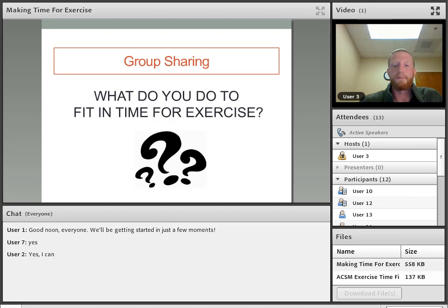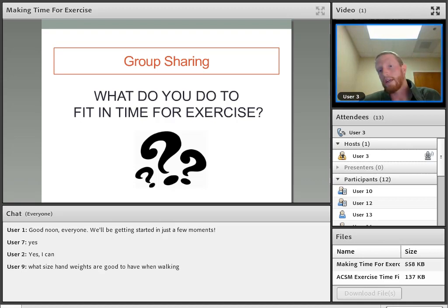Really, that's it. I just want to remind you to use that ACSM Time Finder handout — make it a priority to go through it and track your days to see where you have time slots to get in a little bit of exercise, and what are ways you can fit exercise in even when you didn't think you could. Things like doing activity at work while you're on a call, standing at your desk, or taking a lap around the office. This is very doable — we just have to break it down.